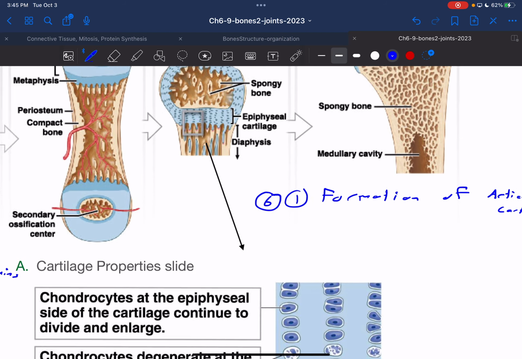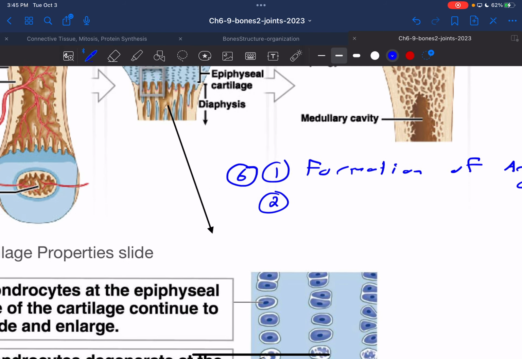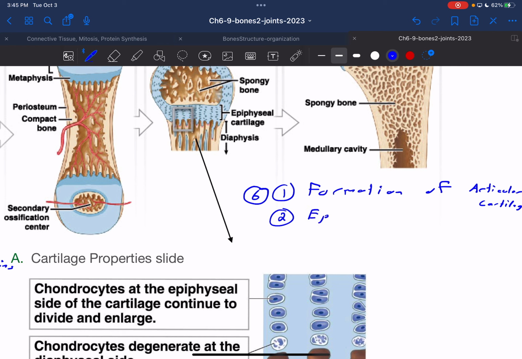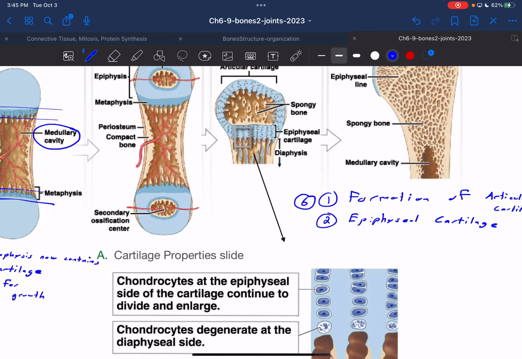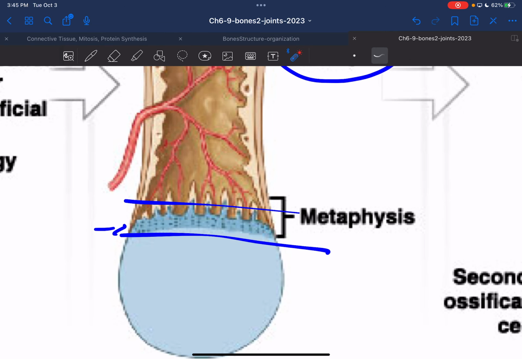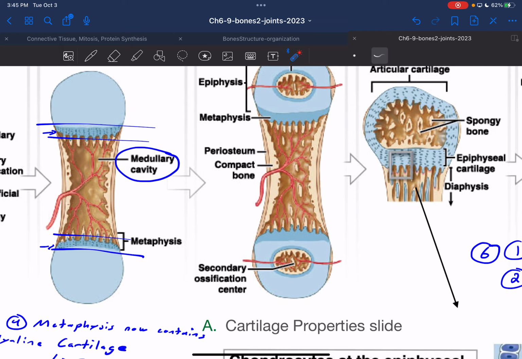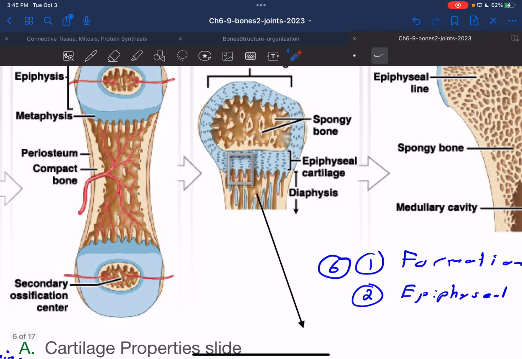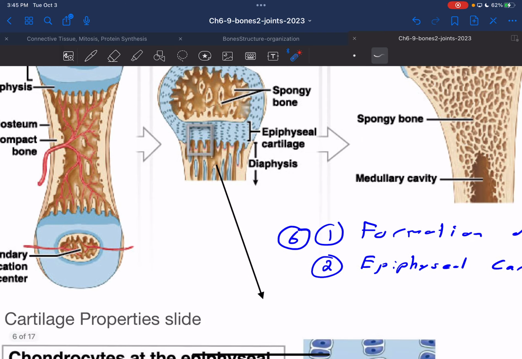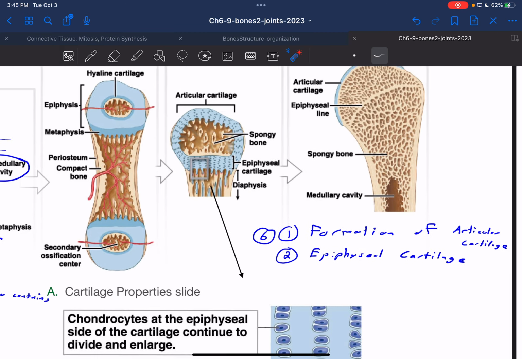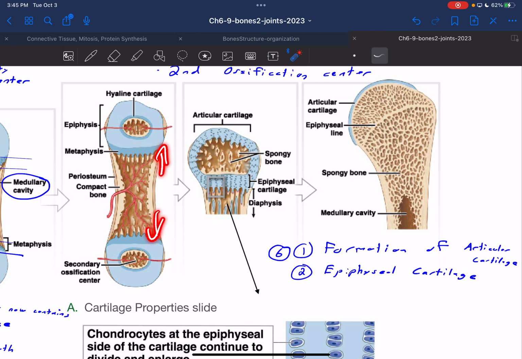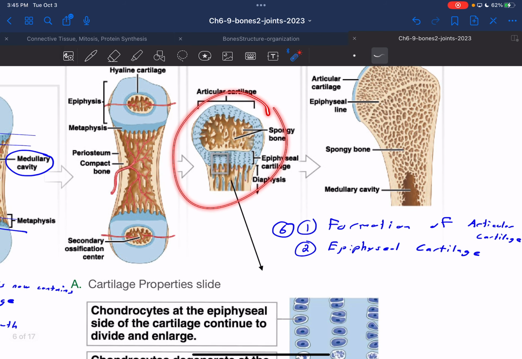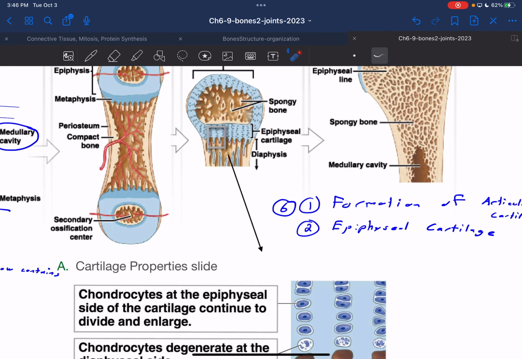Number 2, we now have our epiphyseal cartilage. And so you can see that this metaphyses retained these cartilage cells, and then they progressed into what we refer to as the epiphyses now. And so the relevance of this is that the cartilage is how bones grow in 2 directions. I wish that they showed this one in the top portion, the proximal, and the distal portion. But again, this is what it looks like also at the bottom.